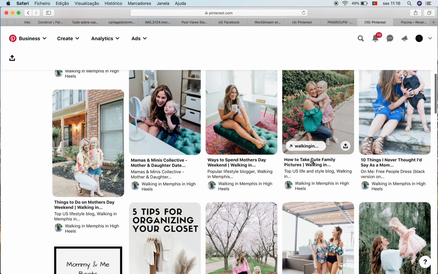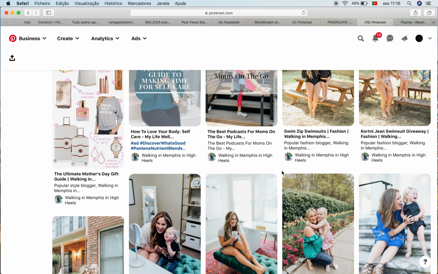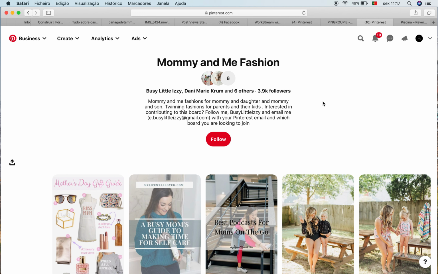This is very important to do because you don't want to join all group boards. You want to join the ones that are relevant, the ones that are very niche, and the ones that don't have spam, the ones that are monitored, so the owners are monitoring them every day and you have good quality pins on it. Some group boards, when they are not monitored, become an easy target for spam. People start pinning things that are not related to the group board, or spam. You don't want to be in a group board that has spam and is not monitored.